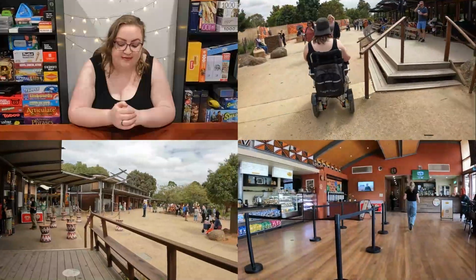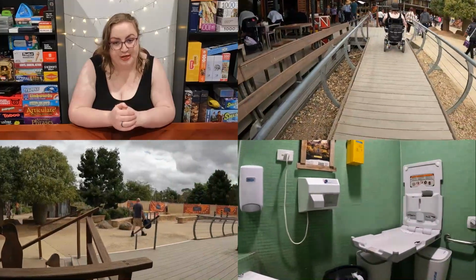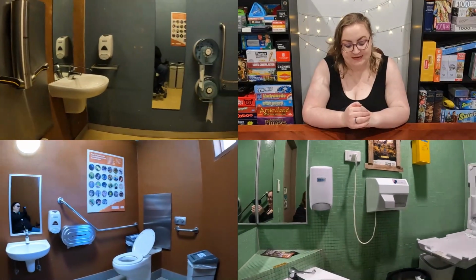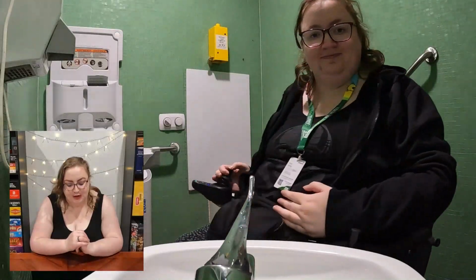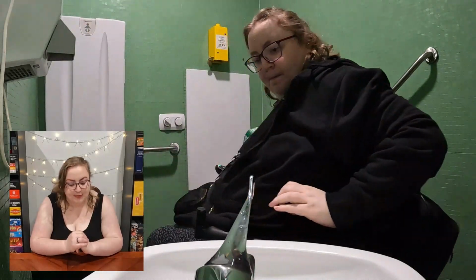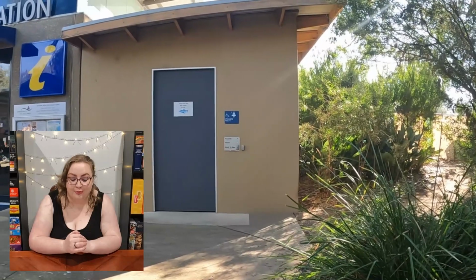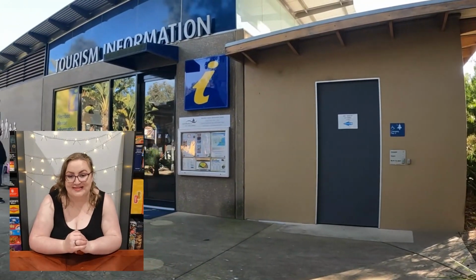dining room. The building is accessible by either ramp or stairs, and inside is one of the 3 accessible bathrooms around the zoo. The accessible toilets are all different sizes, and the one in the bistro is unfortunately the smallest. I found it a struggle to turn my wheelchair around in the room, but was eventually able to. There are baby change tables in the accessible bathrooms, some of which are shared parenting rooms. There is also one bathroom with an adult changing table with hoist and shower that requires key access.